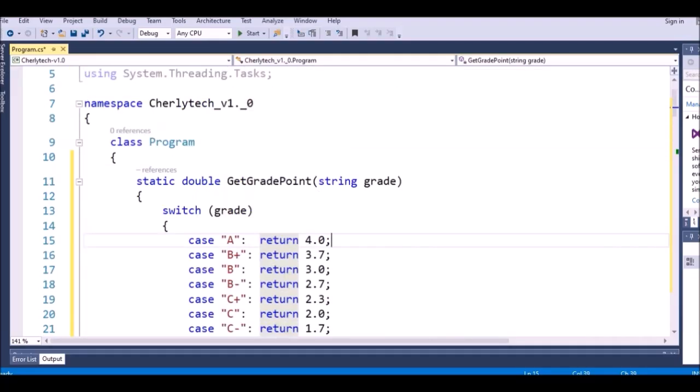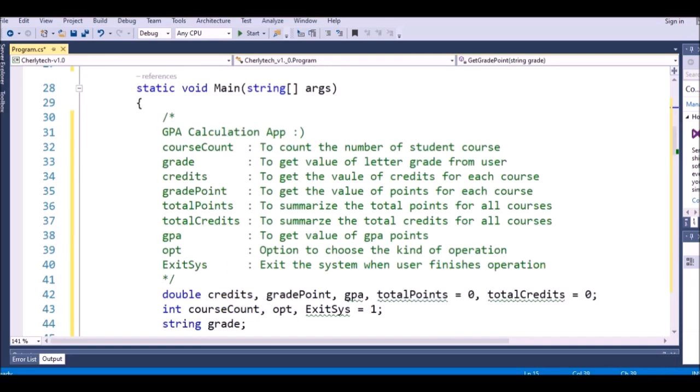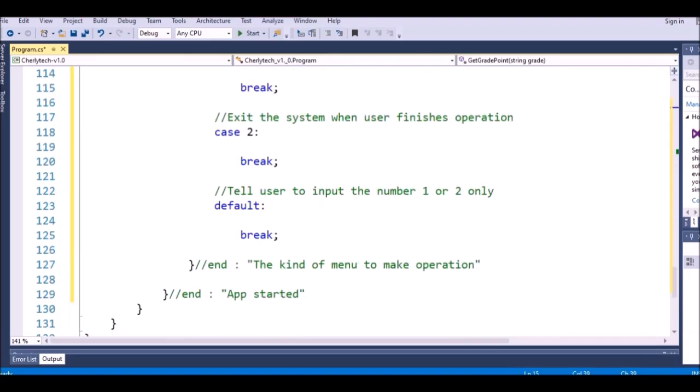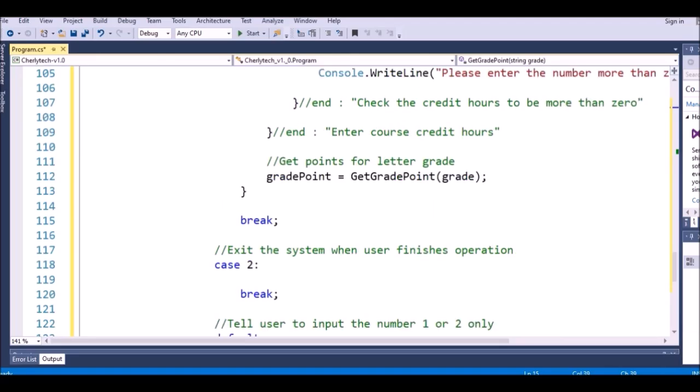So after here, we have to go back to our main method. Let's go back to our main method, and you see that the method get grade point now has no error.